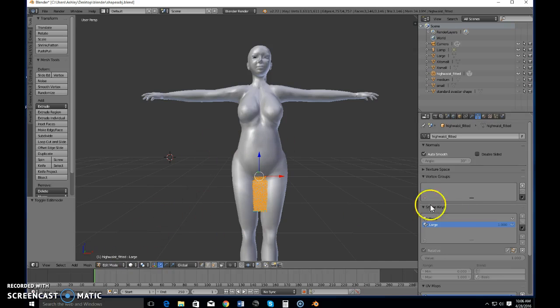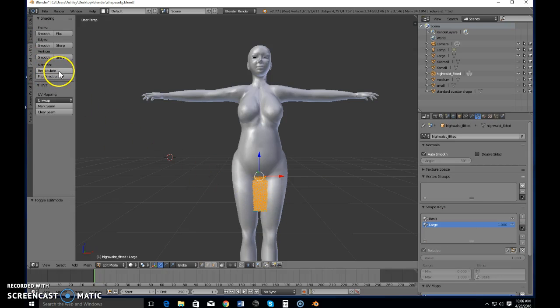Because the shape keys make you do it in edit mode. So first of all, I'm going to make sure my normals are recalculated, which means I'm going to make sure my dress is right side in. It's not inside out. So, okay, I'm ready to scale it now.